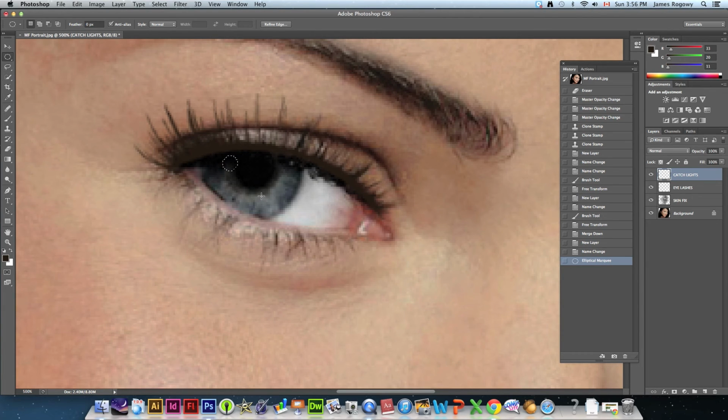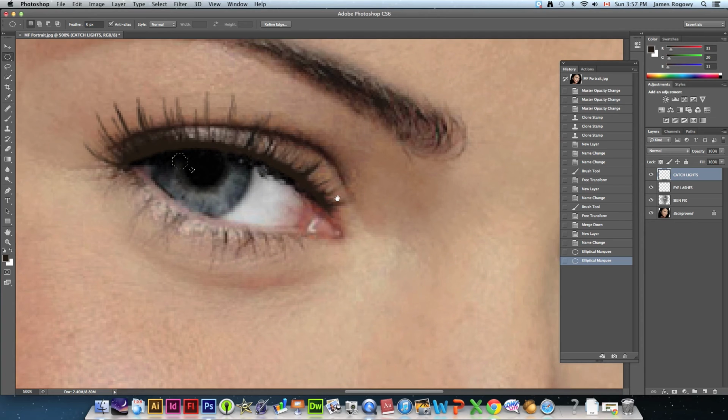Then I'm gonna hold shift again, and draw a smaller circle, and put it at about a 45-degree angle from the one I just created. So we got a big circle, we got a small circle, and they're both going kind of into the center of the eye. You'll always see that with specular highlights, they're usually a large and a small one just because of the reflection off the retina. And we'll do the same to the other eye.